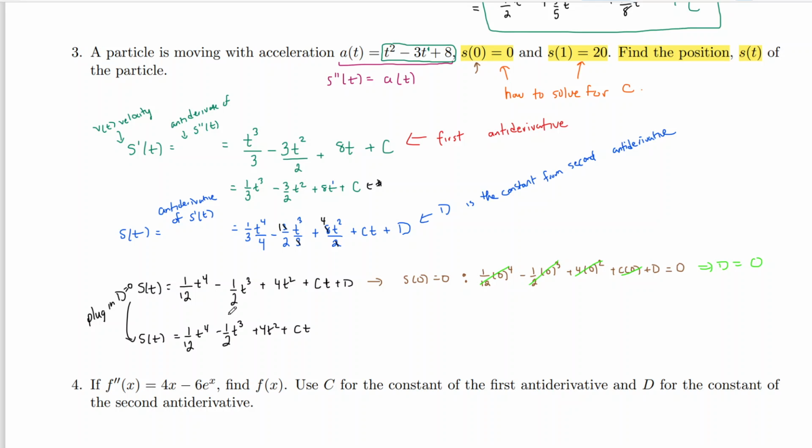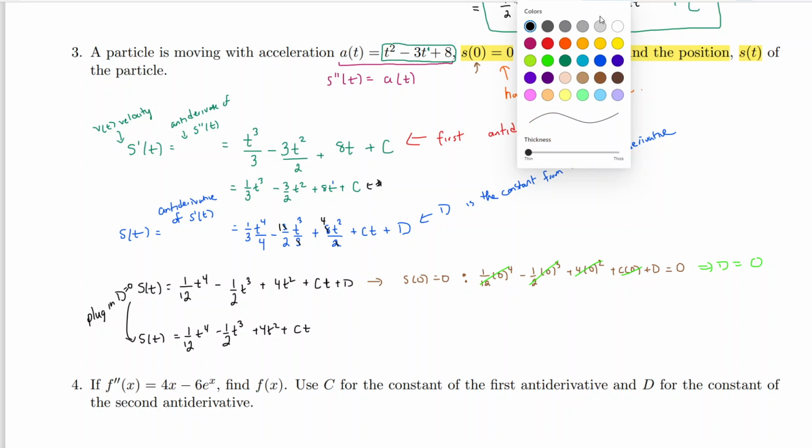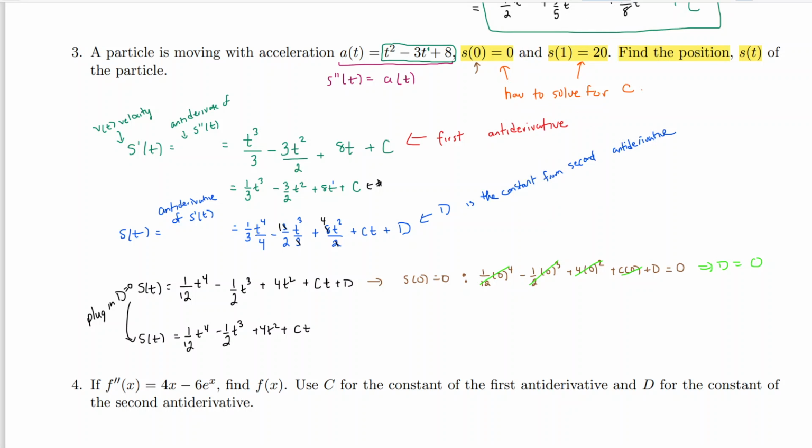All right, and the way you want to think about this is, pretty much anytime you solve for c or d, you plug in something, set it equal to something, and then you'll be able to solve for it like this. And then you take the thing you just figured out and plug it back in your formula. So our formula is still S of t equals all this stuff. We have d equals 0. All right, well now at this point we have to use the other point, but this one will let us solve for c. So now that we've gone through the problem, I want to just fix this up and say we had c and d, so these two things are telling us how to solve for c and d.